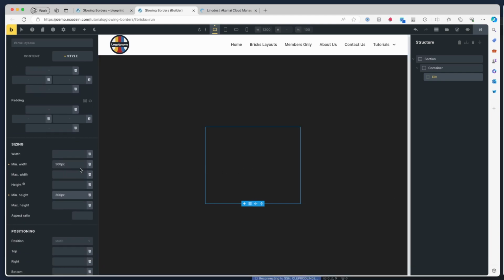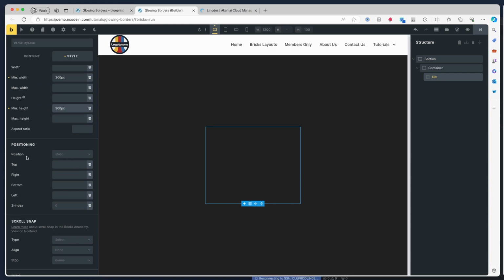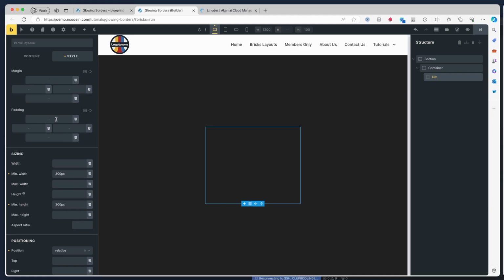The next thing we're going to do is give it a position of relative, and the reason is we're going to be placing some items in here with absolute positioning. So the container for those items needs to be relative, so that the things within can then be positioned absolutely. So that's that. Minimum width, minimum height. Oh, and the other thing we need to do is, we'll do this later. We'll do the last bit later, and it'll probably help you better understand what we're doing.